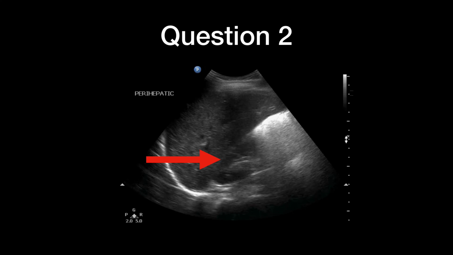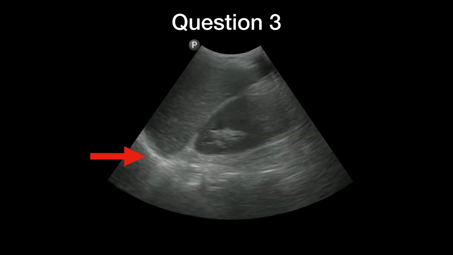In the next question, it tells you that Mr. Brokestone has developed some shortness of breath and is found to have a large left pleural effusion on chest x-ray. And so you're supposed to place an arrow where you would expect to find that pleural effusion. Remember, Mr. Brokestone is laying flat. This is your left upper quadrant image. Here we can see the spleen as well as the left kidney. And the arrow there is pointing above the diaphragm, and that's the left thoracic cavity.